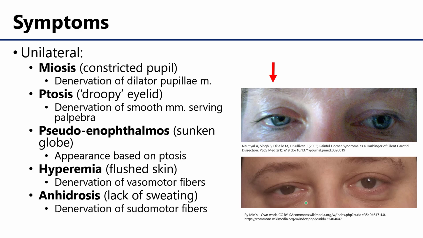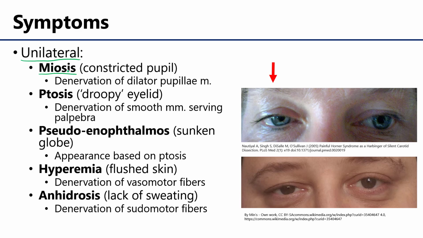So Horner's syndrome may include a variety of symptoms, but generally an interruption or a disruption of the sympathetic pathway to that superior cervical ganglion, which services the head, is going to include unilateral, that means on one side, and it will be ipsilateral, meaning the same side as the affected pathway to that superior cervical ganglion. Miosis.